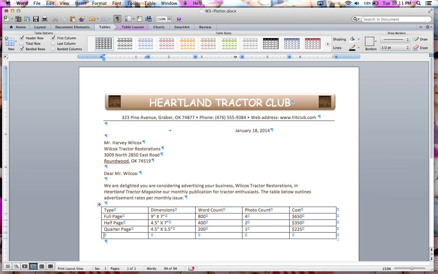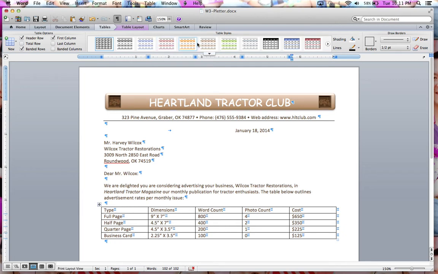Tab one last time, and we're going to do Business Card. It's going to be a 2.25 inch by 3.5 inch, 100 word count, 0 photos, and that will be for $125.